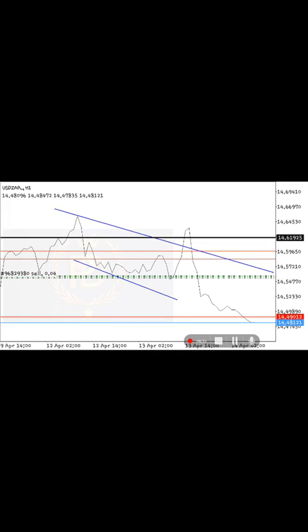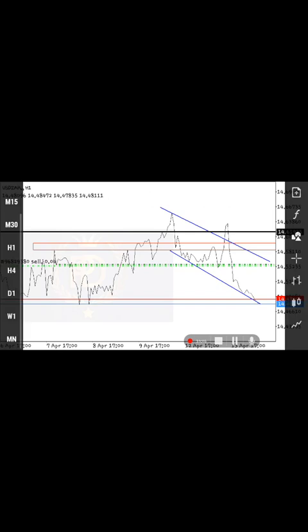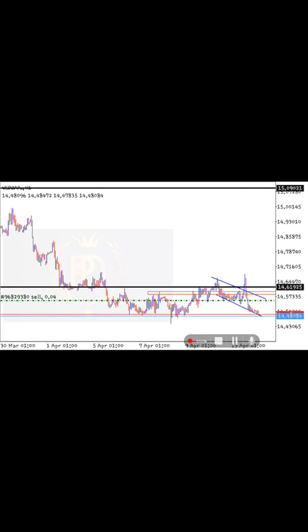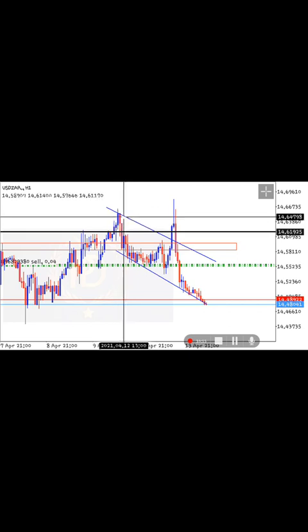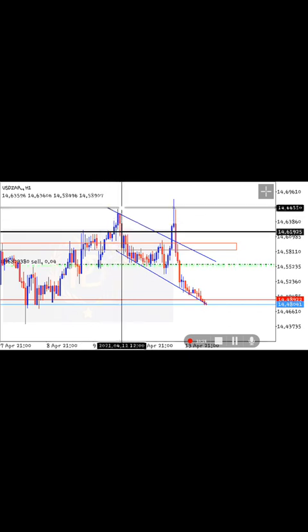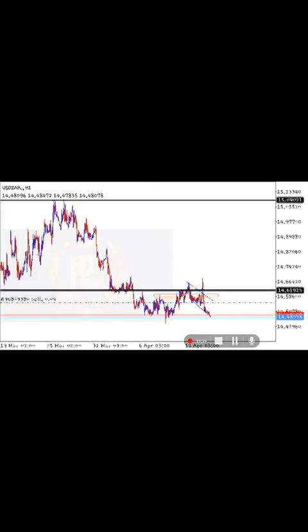Let me just plot my bearish channel. As you can see, this is a perfect bearish channel, guys. This is why I took this sell, because what I realized on USDs are also, we can consider this to be a double top. This is a double top formation on USDs are. So basically that was triple confirmation for us to enter the trade.